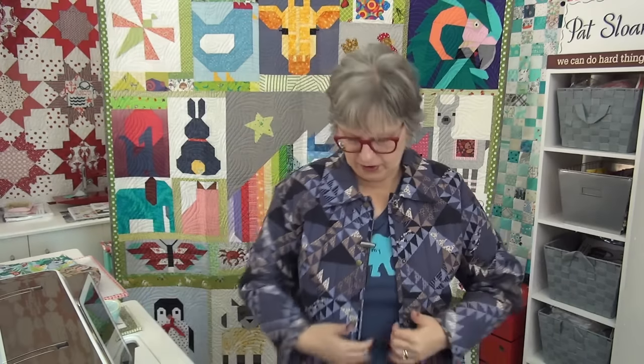First, let me show you — I have the Gummy Bear t-shirt on that one of our friends sent. Isn't this darling? Although we do have to tell the Life Is Good people they need to spell it G-U-M-M-I. But they're close! And look at this cute little jacket put out by Target about three years ago — printed fabric made like a quilt, made into a jacket. I have the white one too.